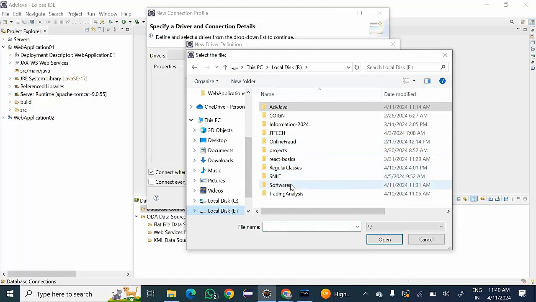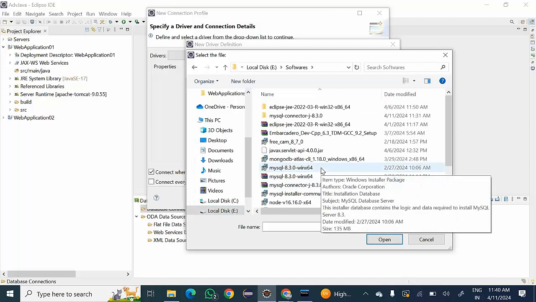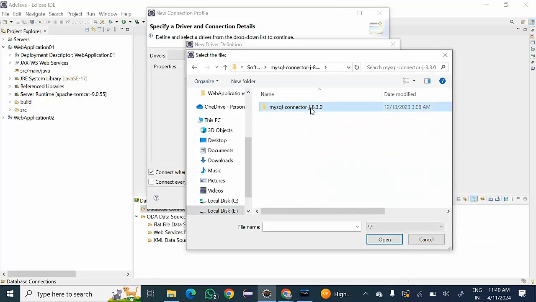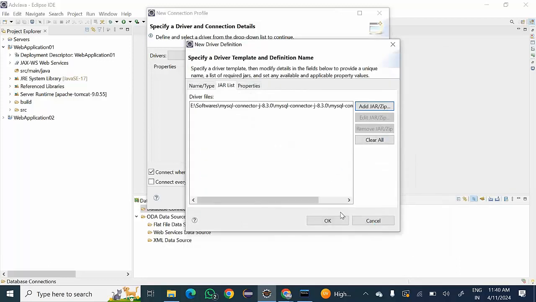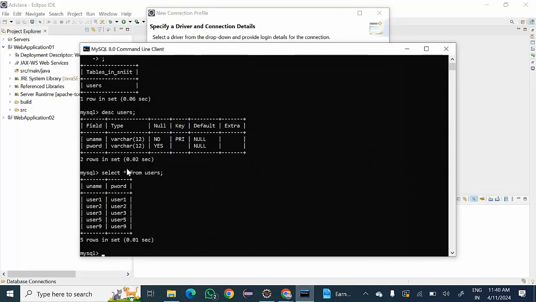To let you know how to check the connection, it's not required, since we have already added that jar file, so there is no need of it. When you add this jar file, it will automatically go to that place. Click on the OK button. Yes, it will be the default. It takes it like a database. But what is the database name we have given there?